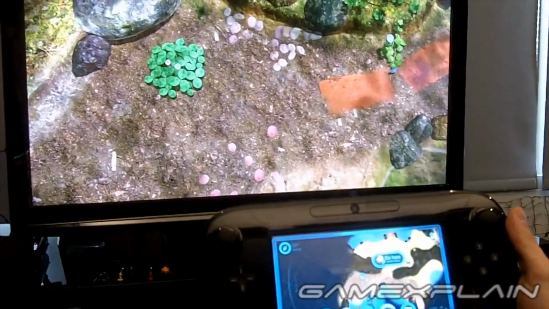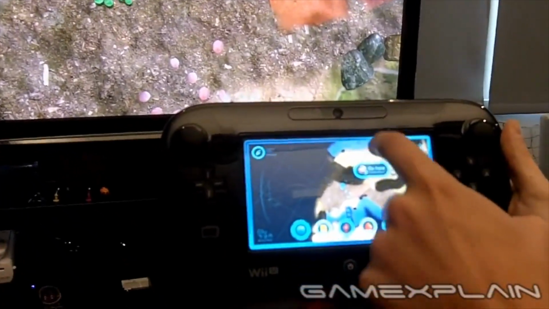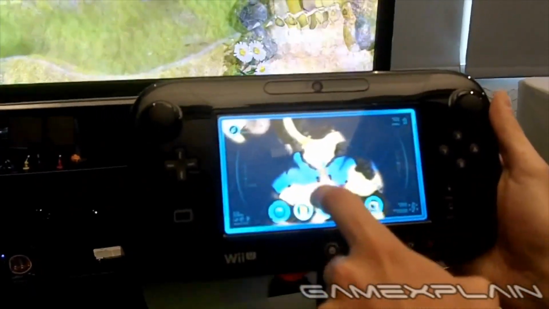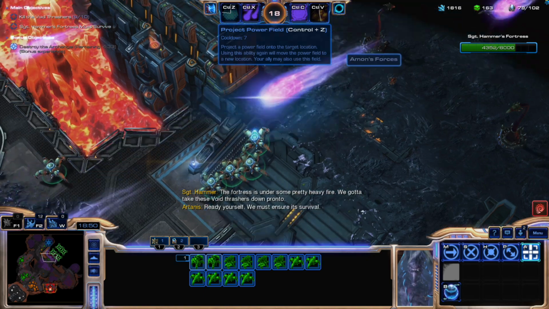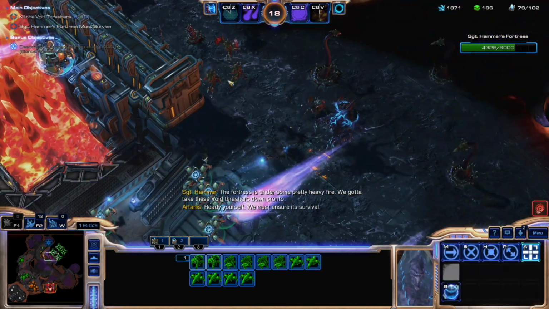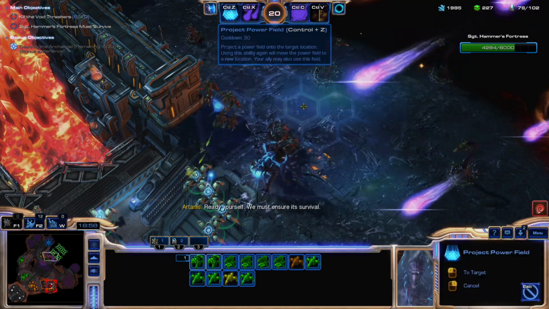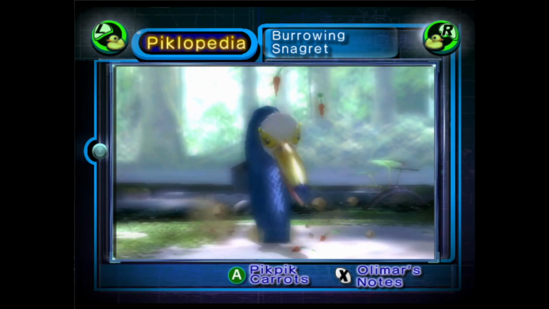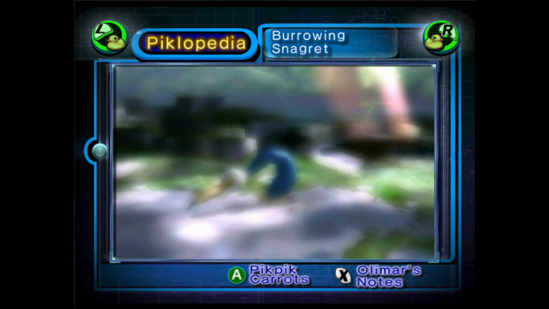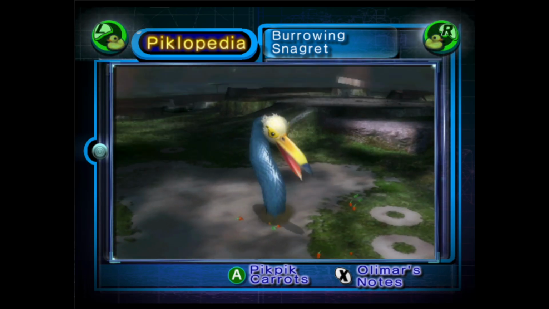Yeah, and that's another thing. Something that I'm fairly certain Pikmin 4 is not going to do. Well, let me back it up real quick. Something I'm fairly certain Pikmin 4 won't do, if it actually goes with this RTS design that we're theorizing about, is that they are not going to have enemy types like the burrowing Snagret and stuff like that. I feel like those kinds of enemies are not really built for games like this. They're more built for games like the original Pikmin.